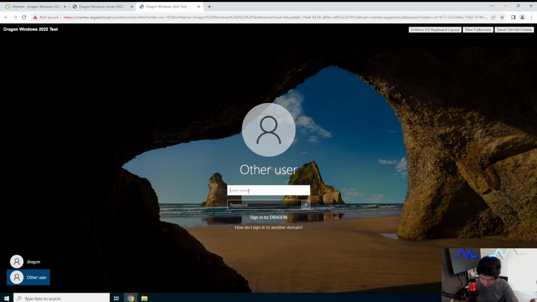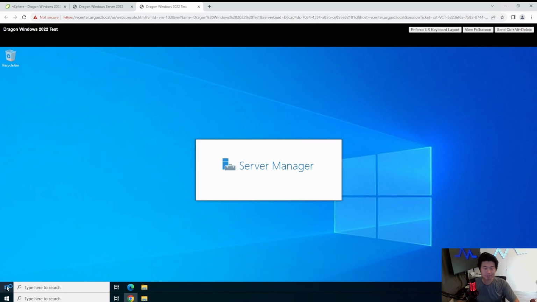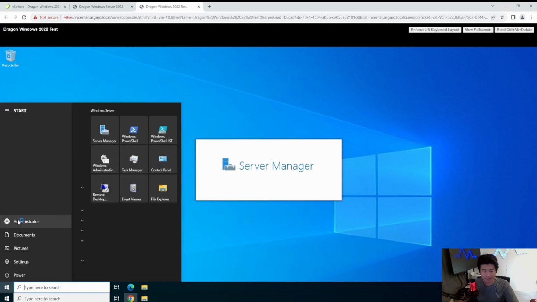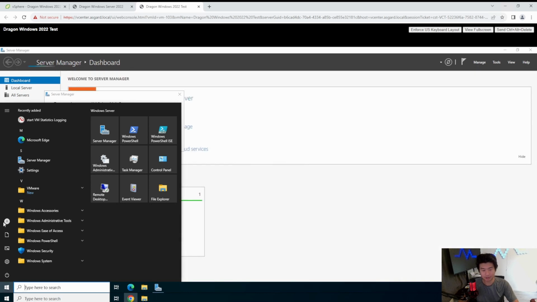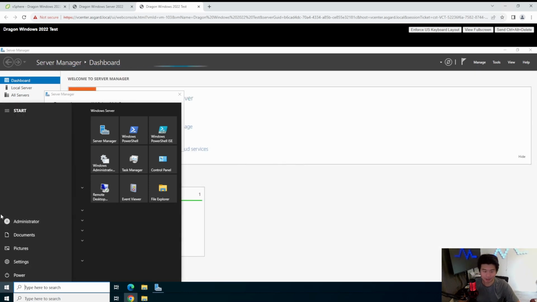If you decided you want to log in as a normal user, not a domain user, you can do .\ and it'll sign into Windows Test Server, which is the computer itself. This is the exact same thing as if you did Dragon domain like that, but the .\ is just another way of saying, hey, I want to log in as a local, because the dot is itself, right? So you can still log in as administrator or any other local user if you decided you still needed to log in as them. It's not necessarily tied to just domain accounts. So if you're ever locked out of the domain or something, you can still log in locally if you needed to.